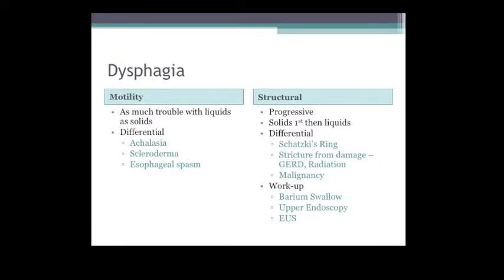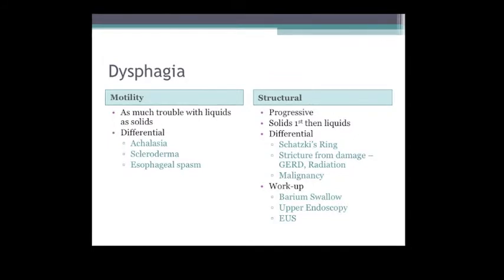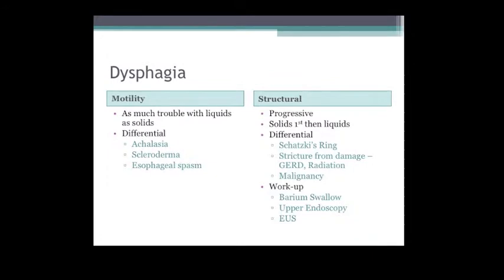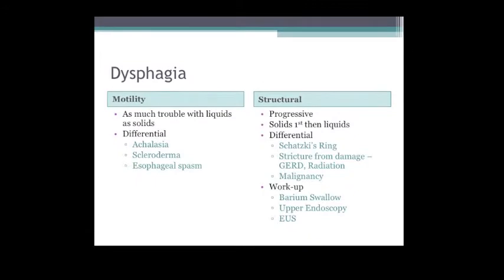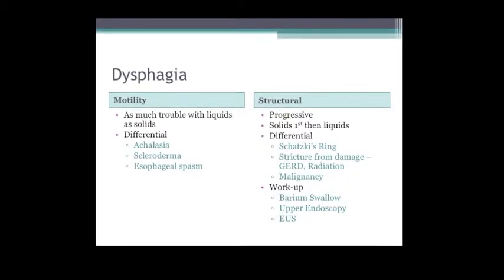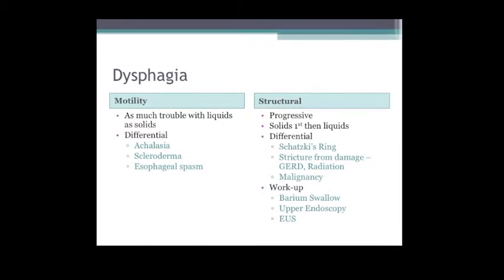So first of all, with dysphagia, this goes straight back to medical school. With the motility disorders, the presentation is that the patient will typically have as much trouble with liquids as solids. You might be given somebody who initially had as much trouble with liquids as solids and then starts having trouble with solids, so it sounds much more initially like a motility disorder and then goes to a structural disorder, and that's okay because things like achalasia will start off as a motility disorder, then they'll get reflux, and then they'll get a stricture on top of that. So look at the way they initially presented when you're looking at dysphagia.